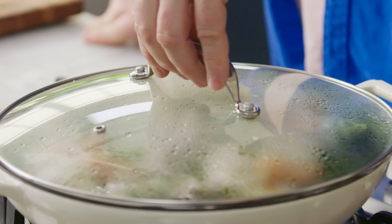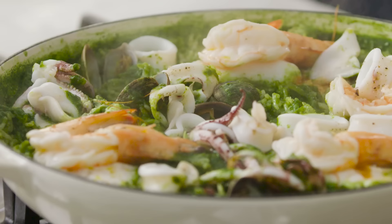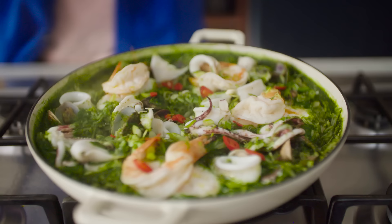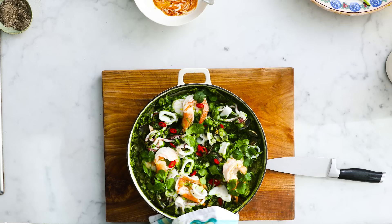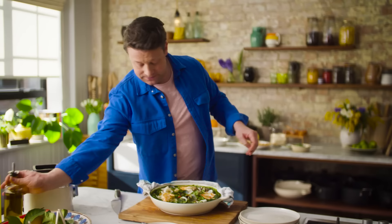Come and have a look — it is going to be delicious. The rice is cooked. The fish is pearly white and gorgeous. I think that is a celebration of the sea. What I would do is sprinkle it with the spring onions and that little bit of chilli, and a little bit of the coriander leaves — just to tell the story, but for texture as well. Go over with some lemon like this. This goes to the table. What a lovely thing — imagine taking that to the table. I think this is a gift of a recipe. Maybe a tiny kiss of olive oil.